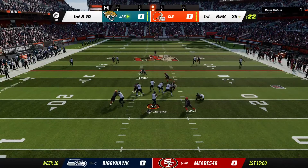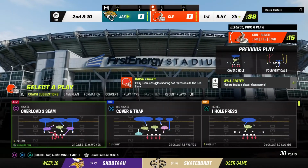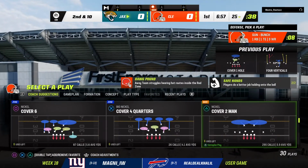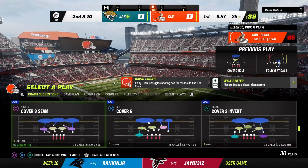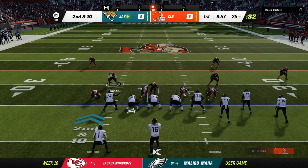Lawrence going to put it up right away. And his first pass is incomplete. He did a fine job there of not hitting it before the ball arrived, and I've got to tell you, you can often mistime that play because of the angles of approach. When you're going to get him, sometimes you panic as well and think, I've got to be there right now. Instead, in this case, timed it perfectly and knocked it free.